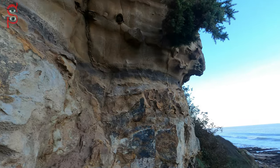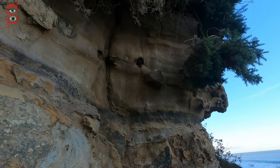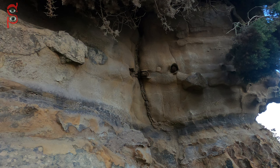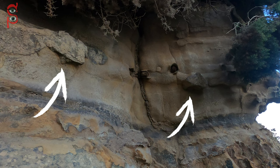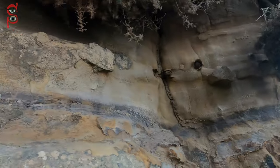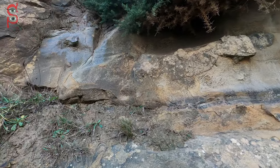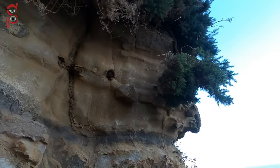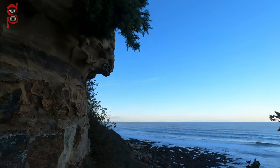We're going to zoom in on some of this in a minute, so please let me know your thoughts in the comments about what this stuff could be. And I know I say it a lot, but I think this could be fabricated. I wanted to make note of these little lumps here, reminding me of some of the ones you see on these megalithic blocks from around the world. Or could that just be the original level of the block? I don't know. I wanted to point it out, because I do think that these are fabricated.